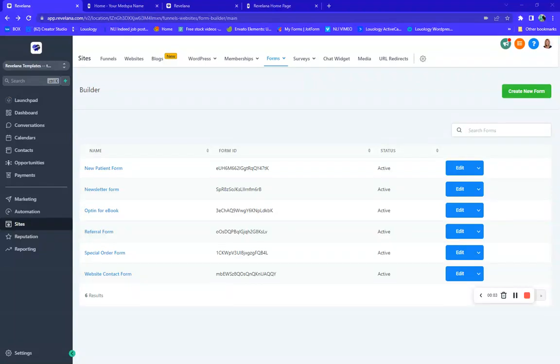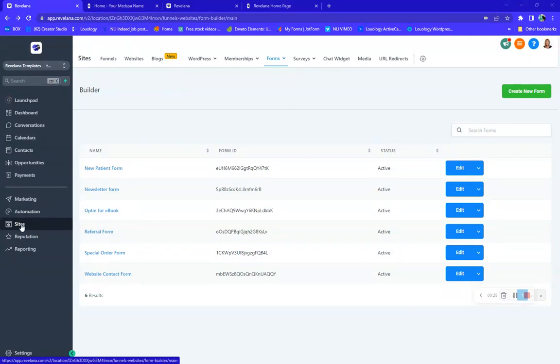Today we're going to talk about how to prepare and review and make modifications to forms. Lucky for you with Revelana, we know your business, we know the aesthetics business, med spas, medical practices. We've got all the forms, we've got the whole system set up, so you're just pretty much going to have to make minor modifications. But let's talk about the basics.